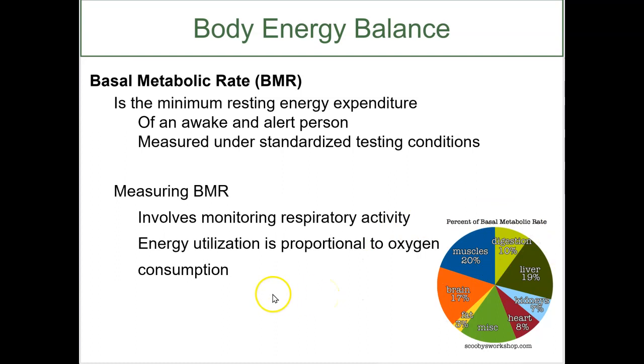And what they actually measure is your oxygen consumption. Because remember, the mitochondria take in oxygen to produce ATP. And so they can measure that and they can estimate your basal metabolic rate. It's usually somewhere between 1,000 to 1,200 calories per day. And again, it's just to run all the sodium potassium pumps, generate the ATP for your cells to function.